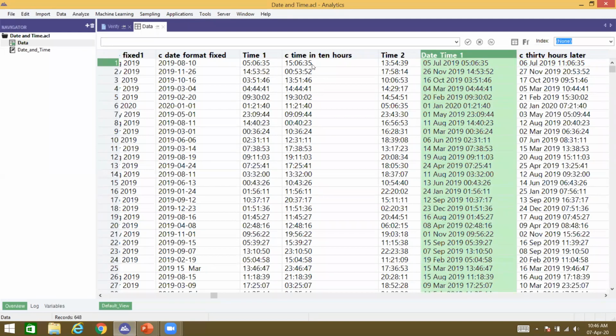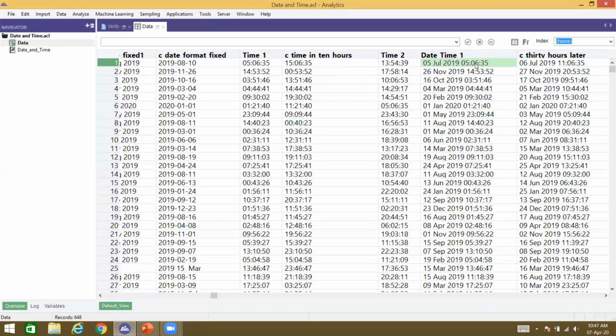If you added the hours to that, but you needed the day to be correct as well, you would have to go and create another field to figure out, should I or shouldn't I increase the date from 5th of July to 6th of July? That's extra, unnecessary work. Rather use this field if you're concerned about what the date will be as well. If you're concerned only about what the time will be in 10 hours, that's fine. Just use that one. Then you don't need to use that one.